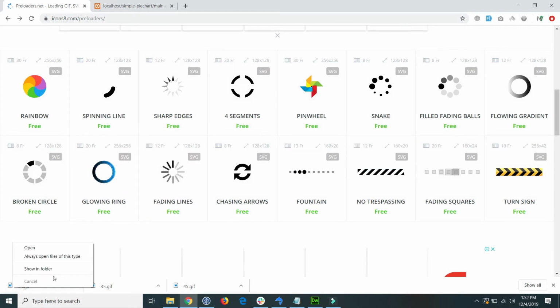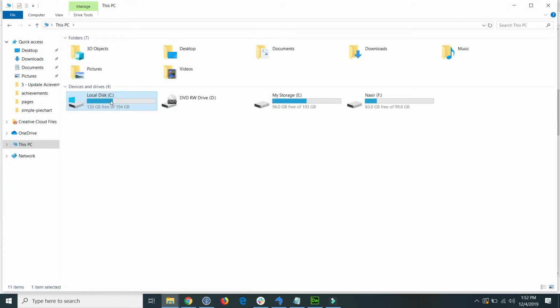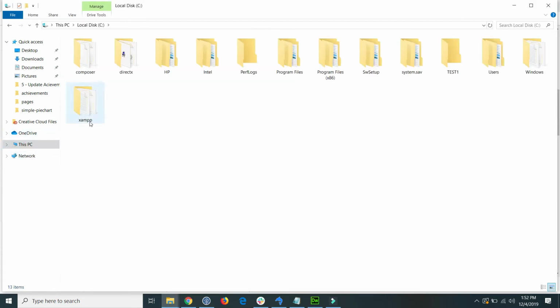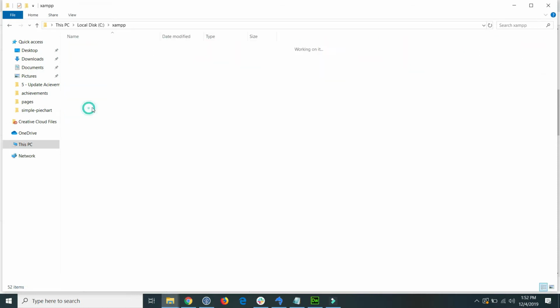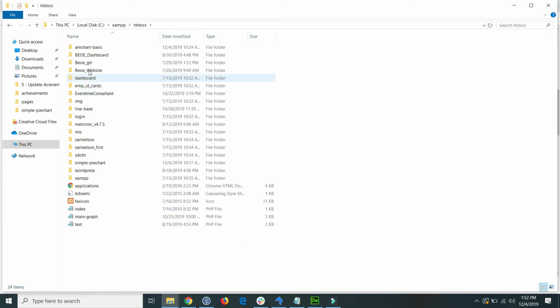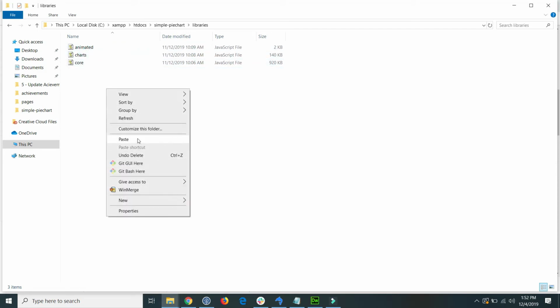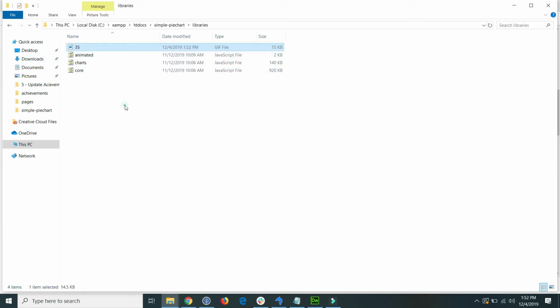Go to the downloaded folder and then go to your project folder. For example, my project folder is inside XAMPP and htdocs, and here is simple pie chart, and inside this library folder I paste the GIF. Just name it, for example, graph GIF.